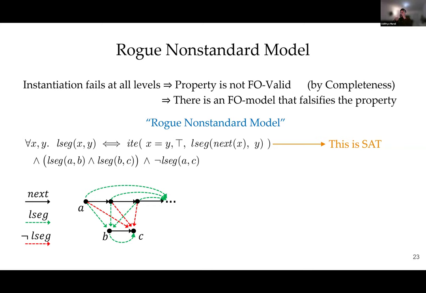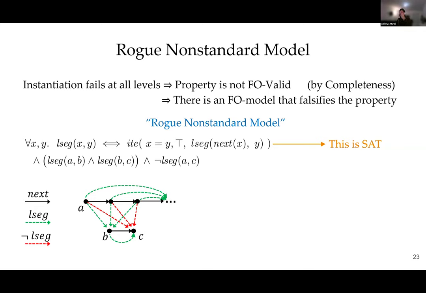Now, just like the model we saw in the earlier slide, this model will also evaluate the list segment from A to B and from next of A to B all as being true. It will say that A, next of A, and all these elements are actually eventually connected to B, whether or not, as you can see from the figure. And then it'll also see that these elements are eventually not connected to C, right? So you will get that A is connected to B and B is connected to C, but A is not connected to C. But truly, A was never connected to B in the first place.